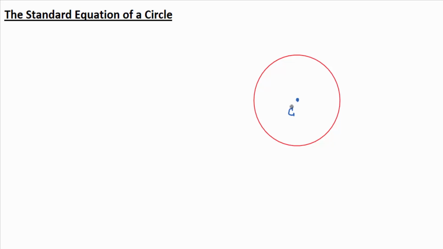So how do you get the curve? It's a set of points, isn't it? A set of points with equal distance to the center. It's a set of all points. That's exactly right. It's a set of all points that are the same distance from the center. That's that set of points in red there.